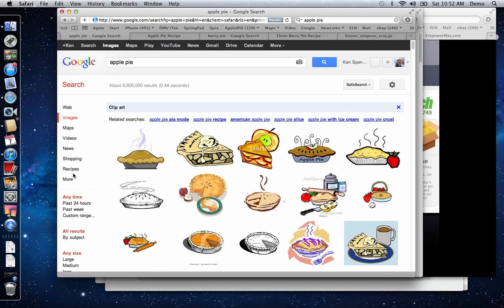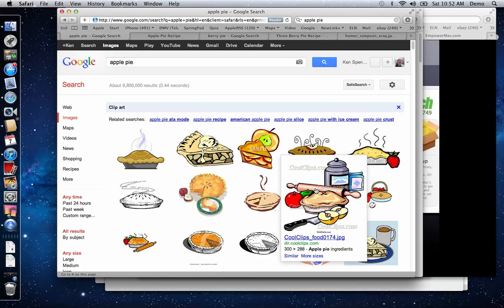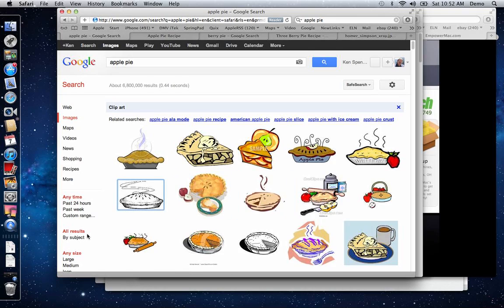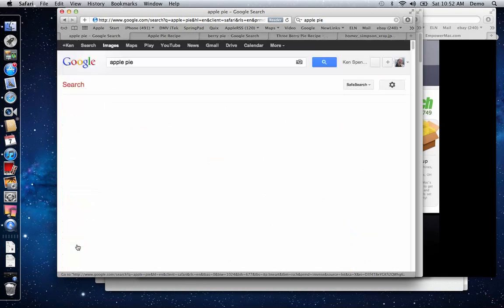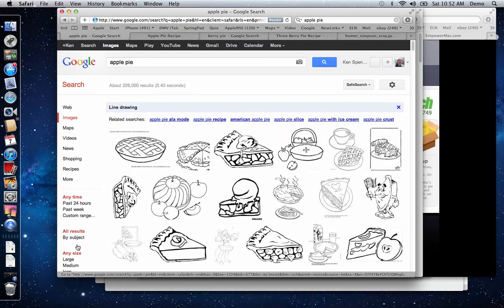But what I'll warn you is, if you look at a clip art like this one, see this coolclips.com, that's a watermark over the clip art. So that's one you don't want to use because it looks ugly and they know you stole it from coolclips.com. There's plenty of others out there that don't have watermarks on them. So go ahead and use those, and if you're using it for non-commercial purposes, use the heck out of it. Use them all you want. So now, clip art, and then there's also line drawings. Line drawings and clip art blow up really easy. They're vector-based art, so they really expand really well.